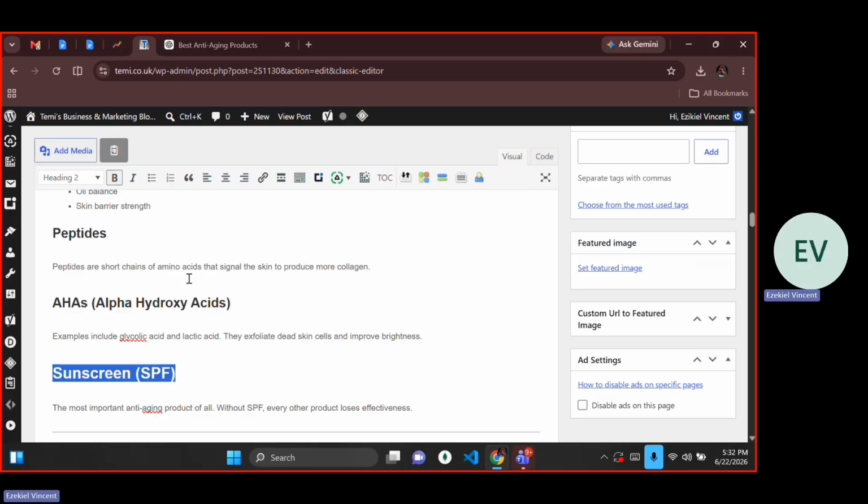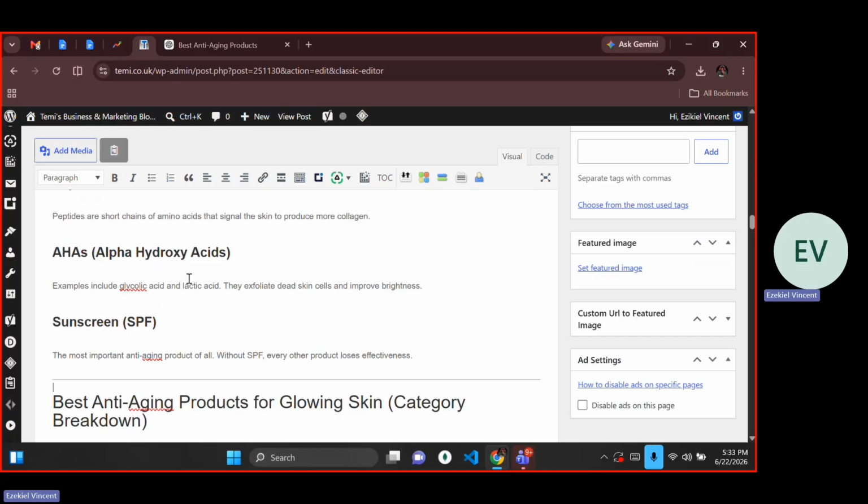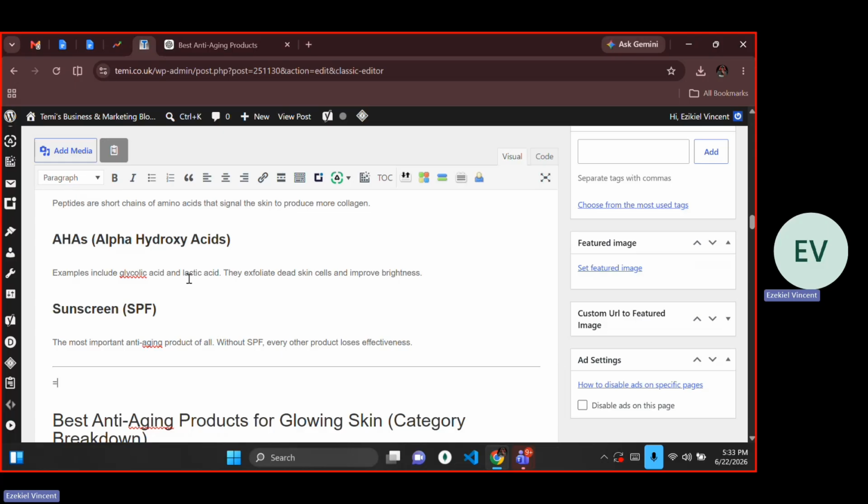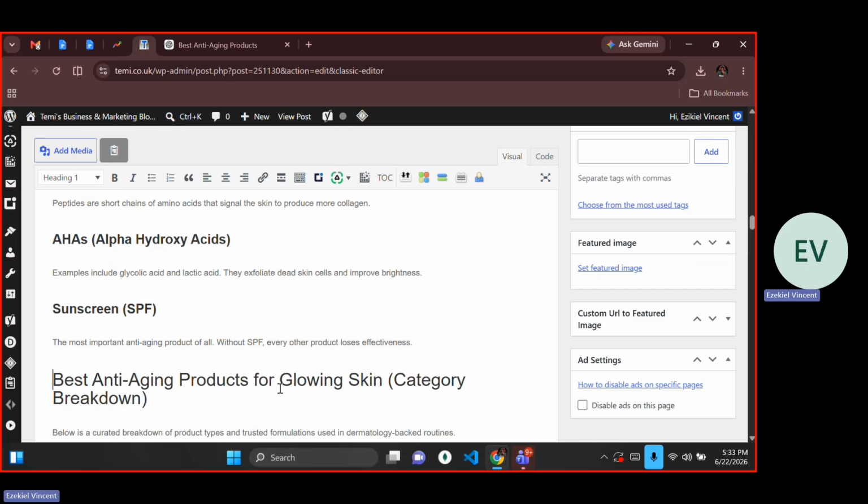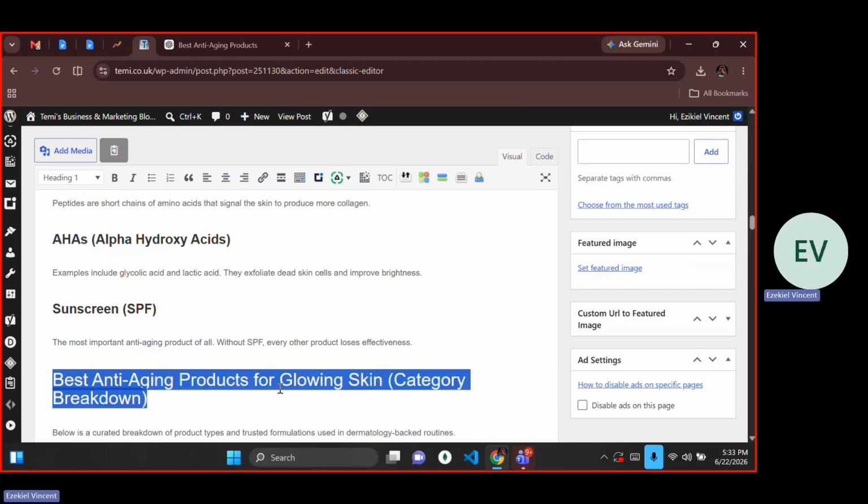Make it bold. Oh, it is in H2. Let me change it to H3. Can you see H3? Now I'm having that same HR line, this line here. So I remove it. Oh no. Can you see it? Remove it. It will never make our blog post rank. Can you see it here?